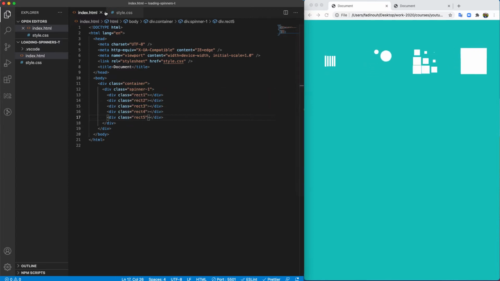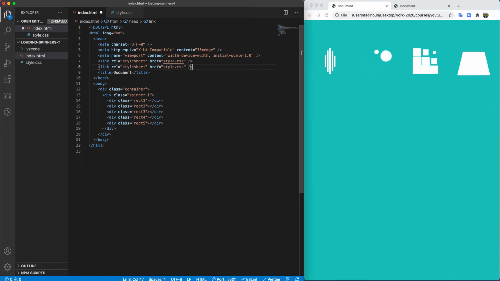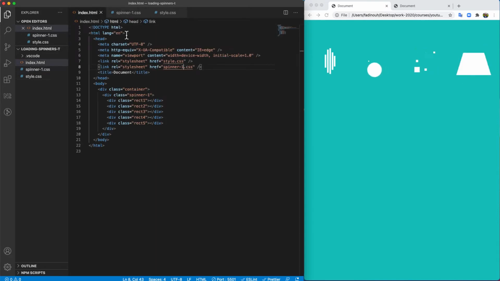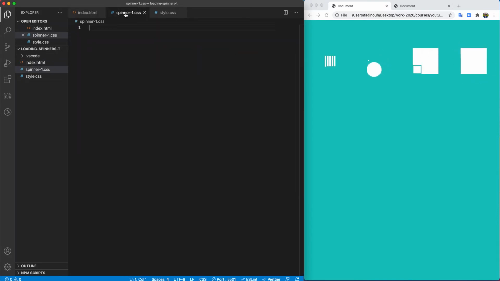So I would say maybe it's better to separate the style files. I would make, for example, another style file for the first spinner. So let's create a file, call it spinner1.css, and inside this spinner1 we will create our CSS structure. First of all, this spinner1 will have spinner1 as a class.